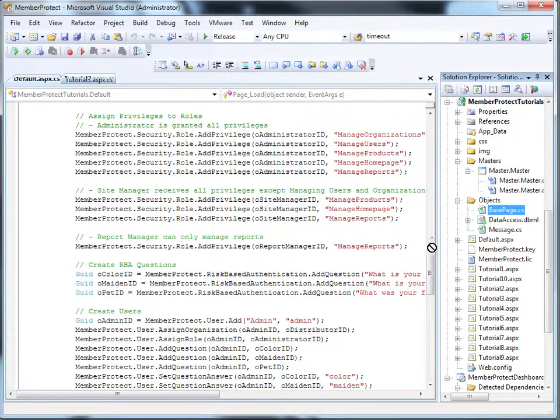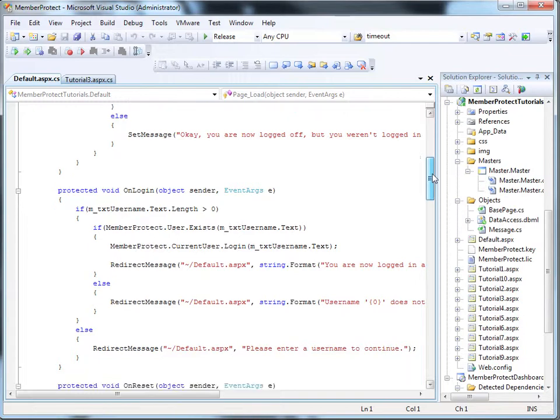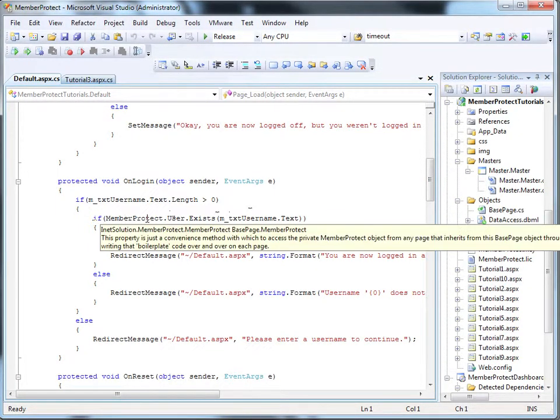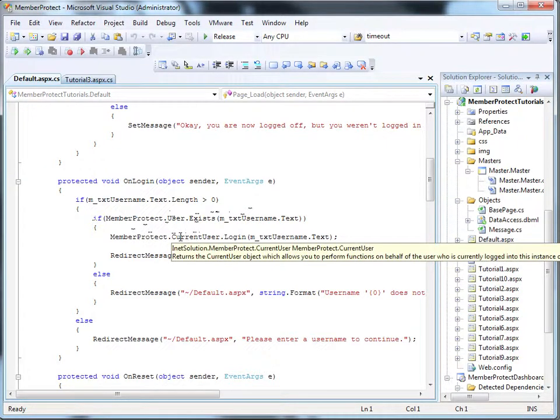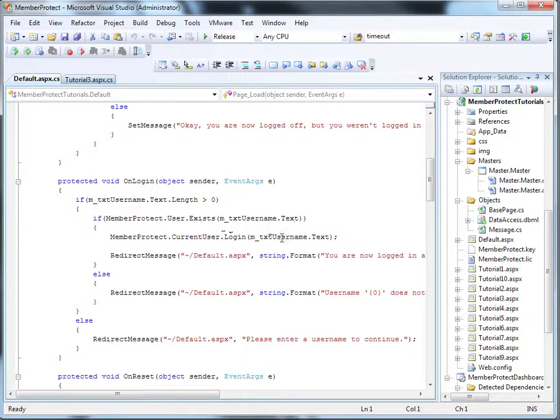This is the previous code from one of our previous videos talking about the reset button. If we go above that and we go to the login logic, we do some simple checks to see if the user exists, and if they do, then we call the current user module again and the very important method called login, passing in the username that was supplied. This is very simple. In a real production system, it would not be this simple, and I don't want to give any indication that it would be. But this line of code is what actually logs a user in.